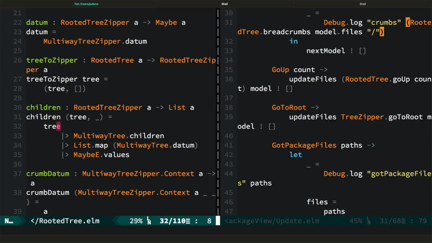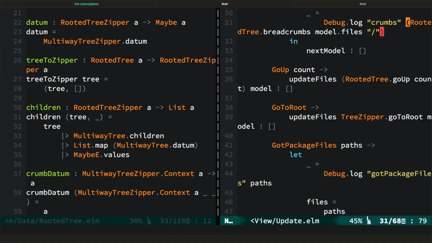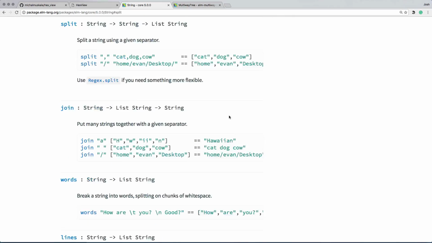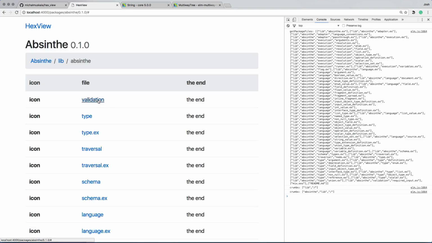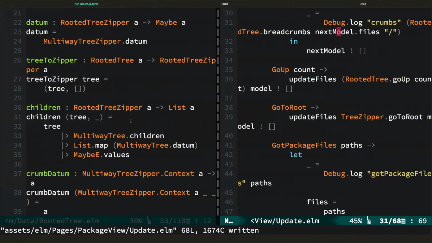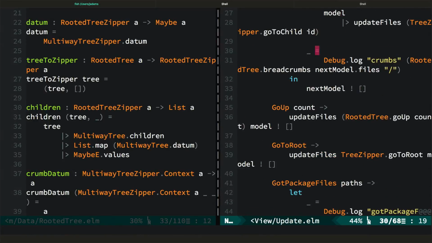Oh, you want to get next model files and not model files. Oh, thank you, goodness gracious. That's why it's delayed. Yep, that makes total sense. So many times I've done that. Okay, so it's in backwards order, which is fine. So we have that, and that's sufficient for us to get a given file.